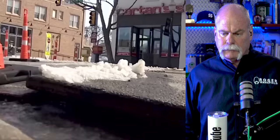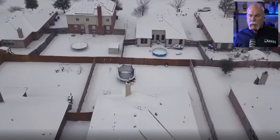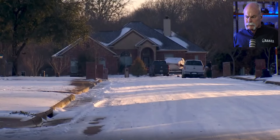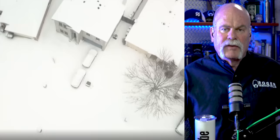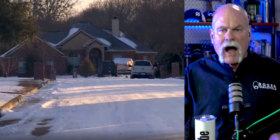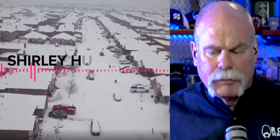In Fort Worth, a large section of West Montgomery Street was put under a boil water advisory — at least 212 confirmed water main breaks citywide. Our infrastructure is not designed for this. A phone call came in from Shirley Huddleston — her husband was on oxygen and they were sitting in the car in the driveway trying to stay warm. Due to the Texas power grid failures, a lot of people lost power for hours, including people on oxygen at home. It's gotten really tough here.